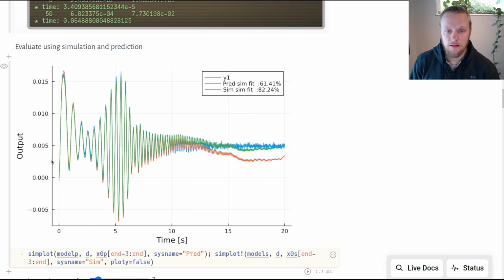And we see that here, where the output is large, they are both fairly good. And then here where the output is small, they are both quite bad. All right. So why are they quite bad here? The reason is that this system has a double integrator, right?